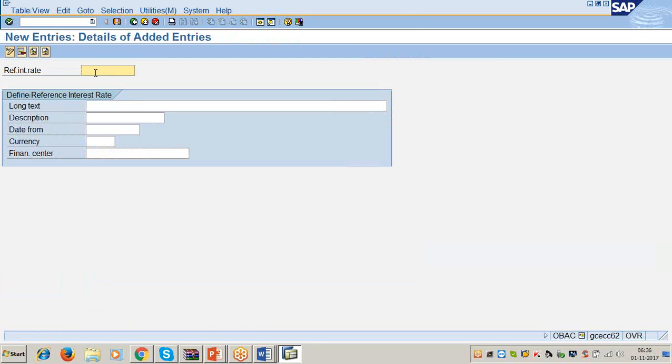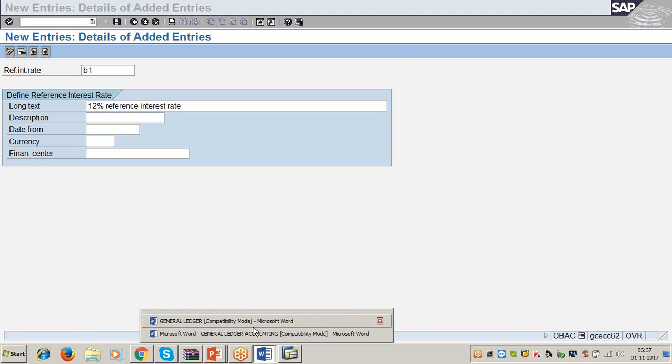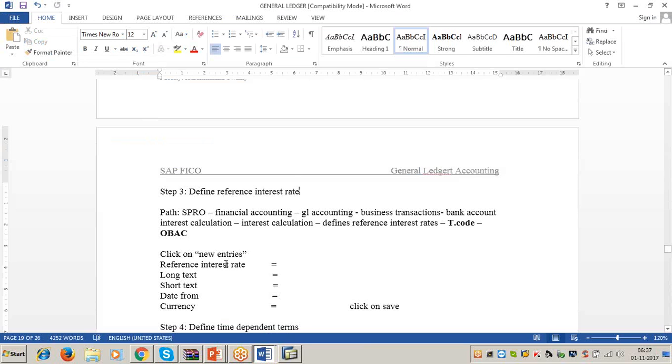Reference rate of interest is equal to, give some name, it can be anything, let us say P1. Long text is equal to 12% reference interest rate.